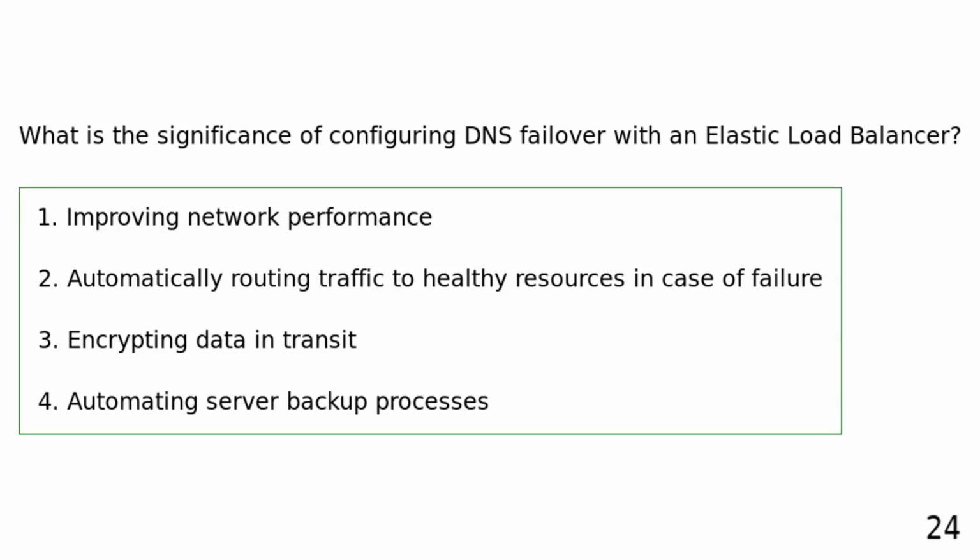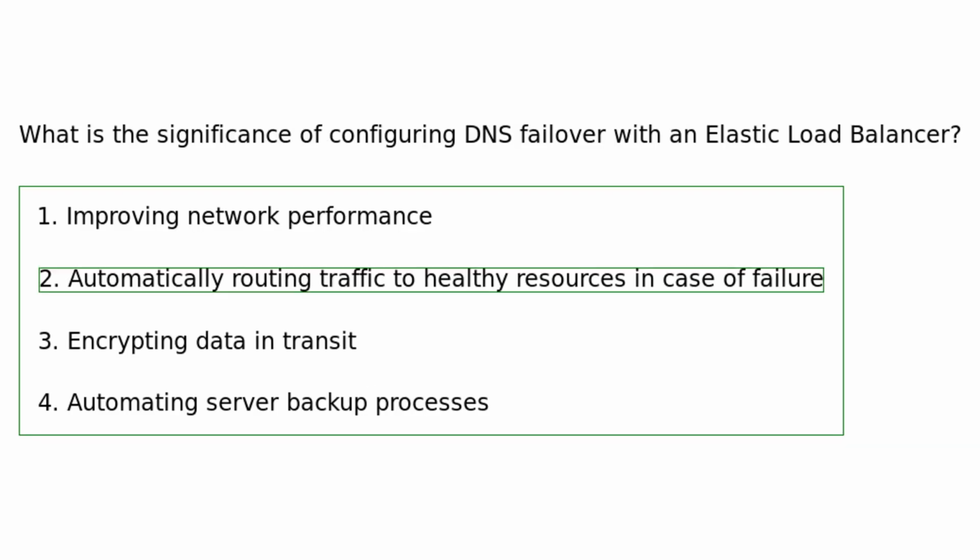What is the significance of configuring DNS failover with an elastic load balancer? Improving network performance. Automatically routing traffic to healthy resources in case of failure. Encrypting data in transit. Automating server backup processes. Configuring DNS failover with an elastic load balancer allows automatically rerouting traffic to healthy resources in case of failure, providing high availability and ensuring uninterrupted service for users.